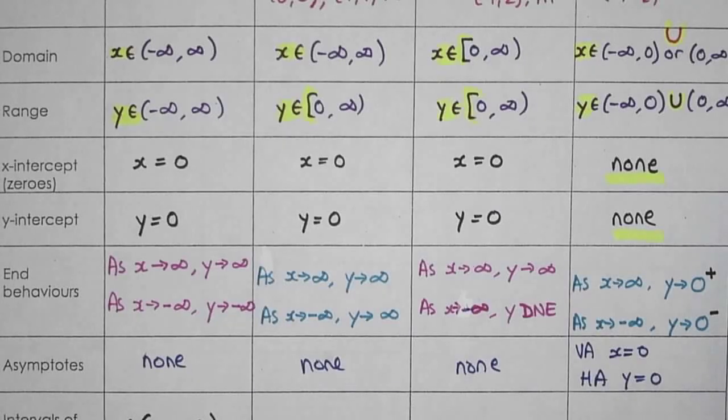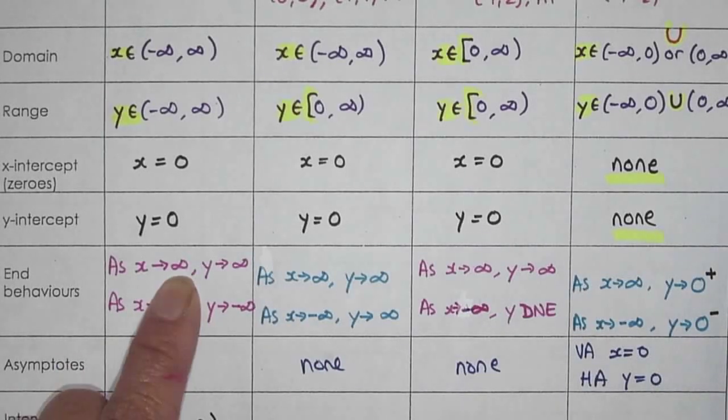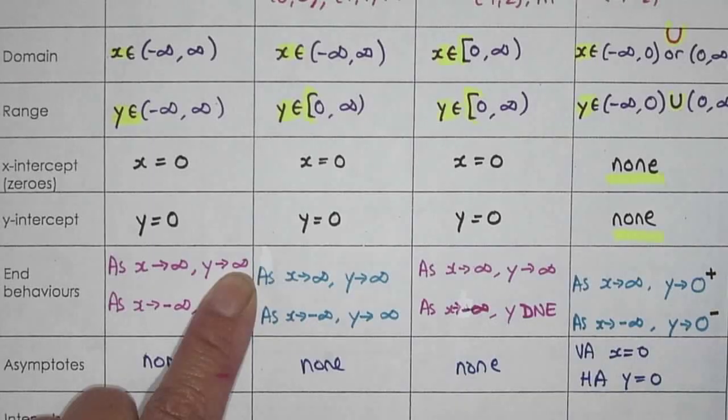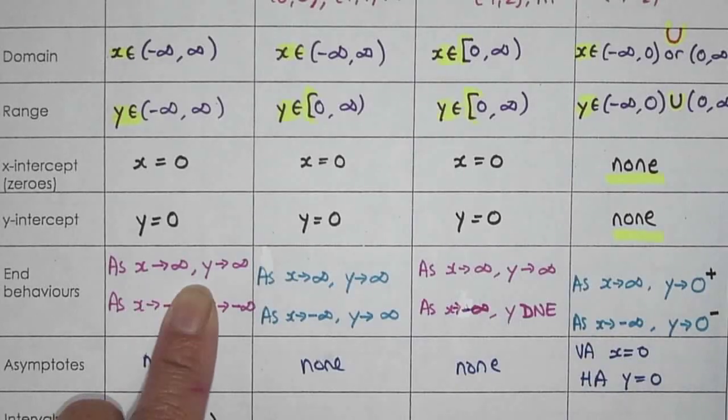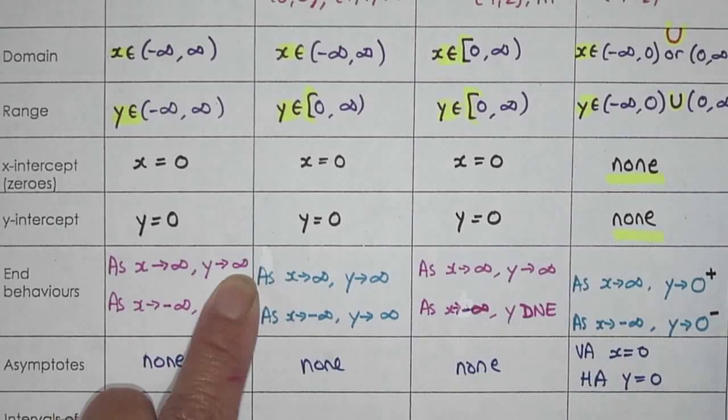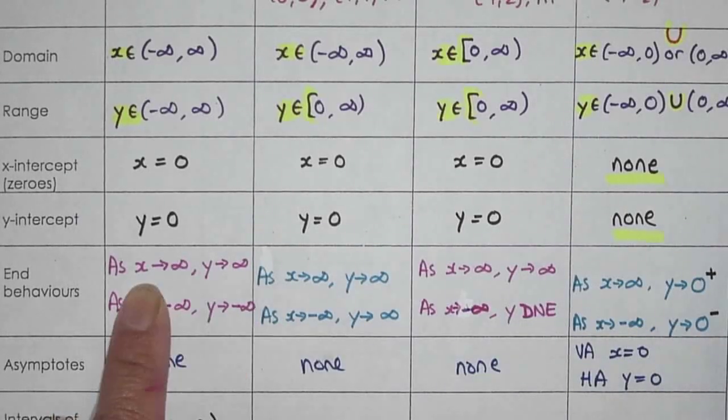Okay, so we don't want you using just the words. I don't want to see a bunch of words saying, on the right side, it goes up. You're going to say, as x approaches infinity, which means on the right side, y approaches infinity, y goes up. So instead of right and up, you're saying infinity, infinity. Infinity means to the right, as far right as possible, and infinity here means up as far as possible, right? So use the arrow symbol.